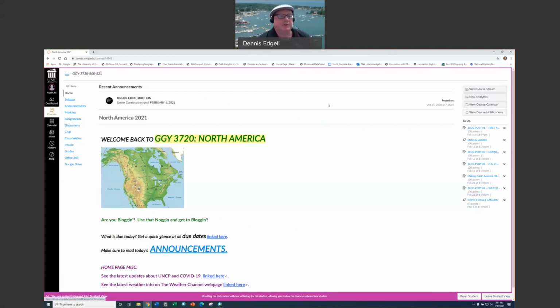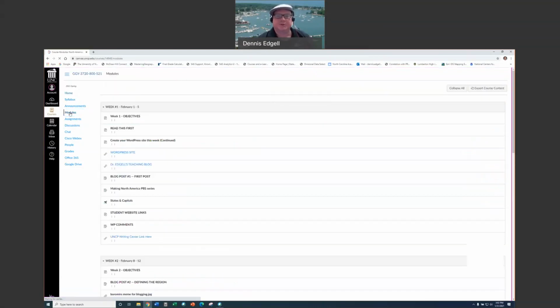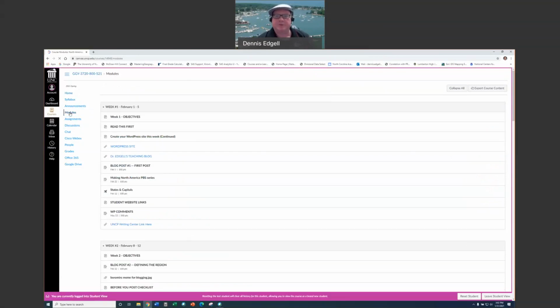If you look over on the left-hand side of the screen, we're in Canvas, and here's the navigation pane: syllabus, which you've looked at, the announcements will be coming up, and there's a place where it says modules. There's another place where it says assignments and discussions and so forth. I want to take a look in modules for right now. Now, I'm recording this before the start of the semester, so all of these items might not be available in student view, but let's take a look.